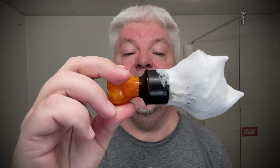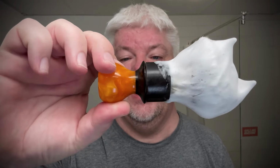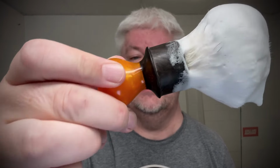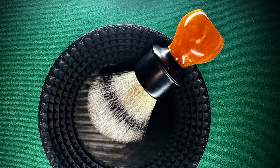The brush, this one here, was very kindly sent to me by GDMG brushes over in China, Jane. Thank you, Jane, for sending this to me. And it's an ebony head with a resin, lava, pumpkin-ish orange handle with a synthetic knot in it. I don't know if you see how beautiful this is. And I'm using, to stay in the theme, the Sigsolo bowl with it. There you have them together. Great, great looking razor. Sorry, brush.